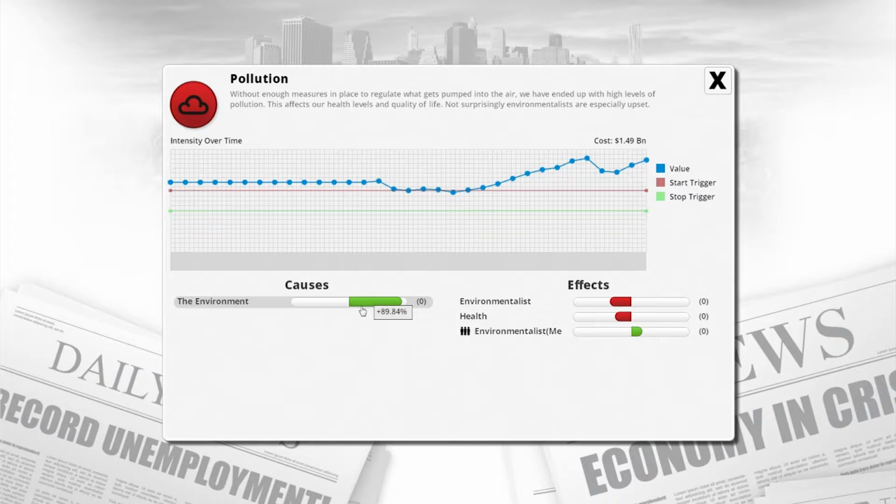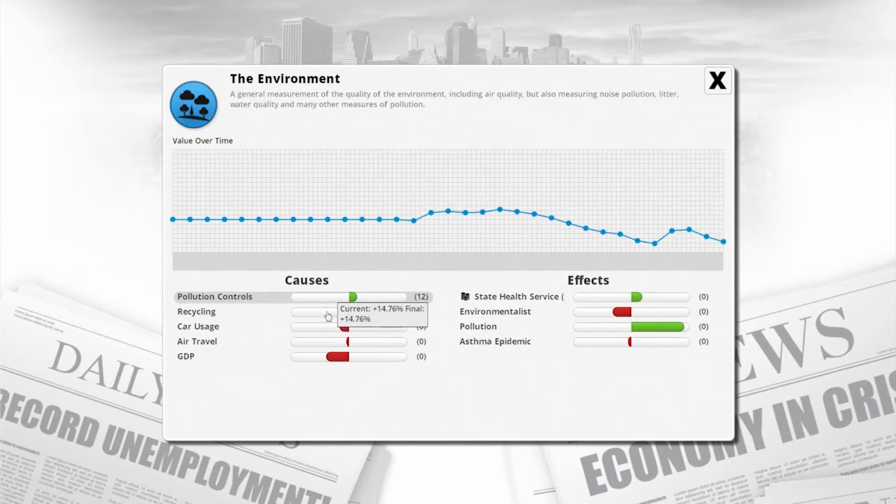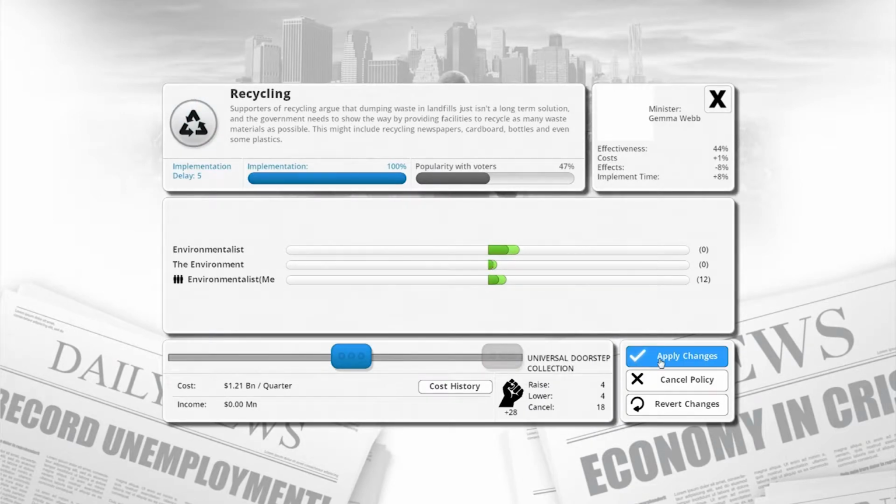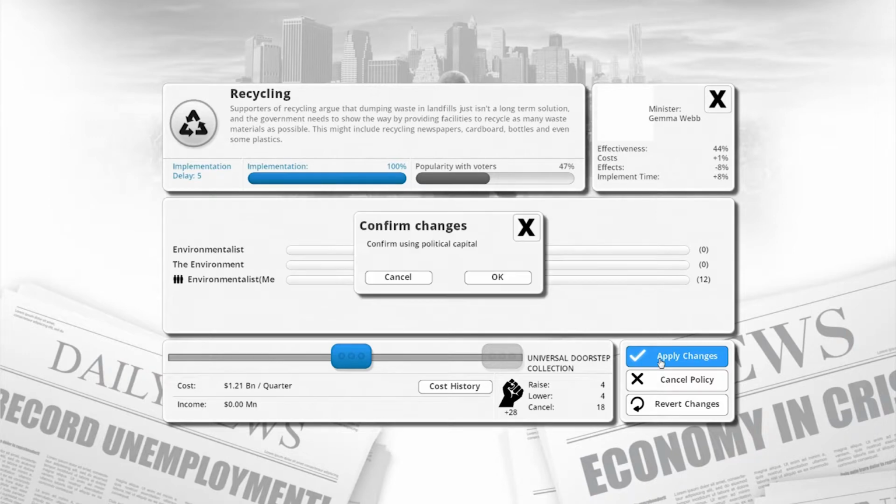Well, let's try to fight pollution. Let's start by increasing recycling.